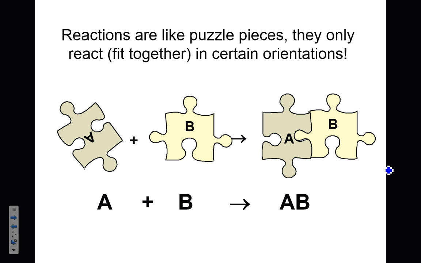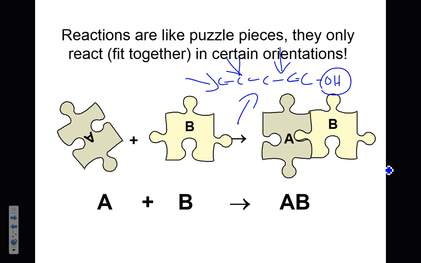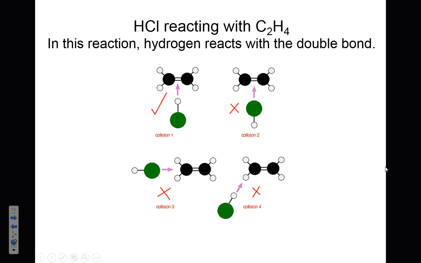So let's say we have a large hydrocarbon, a string of a whole bunch of carbons in a row. And really what's happening is, let's say there is a specific part of this molecule that's actually reacting with something else. Well, no matter where you collide on this molecule, if you're not interacting with the OH, if that's the active thing, then that's not going to lead to a proper orientation to cause a collision. The collision needs to happen down here to interact with that OH.